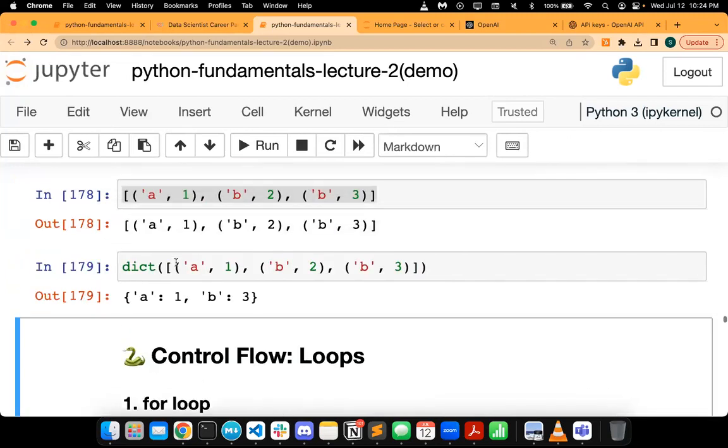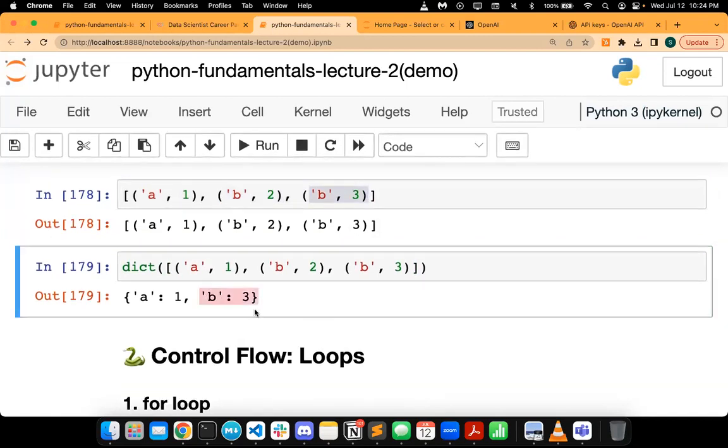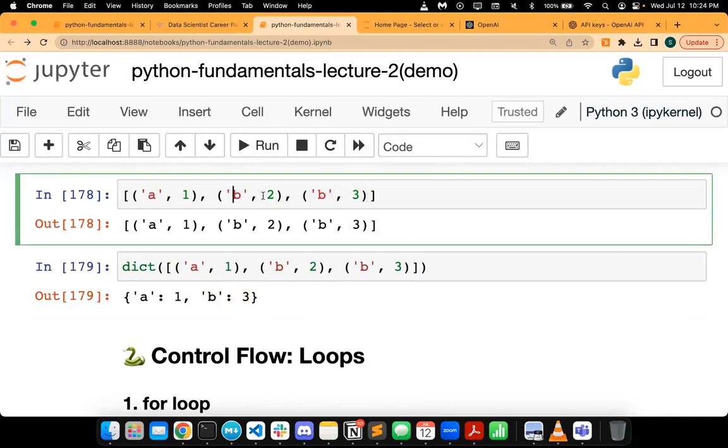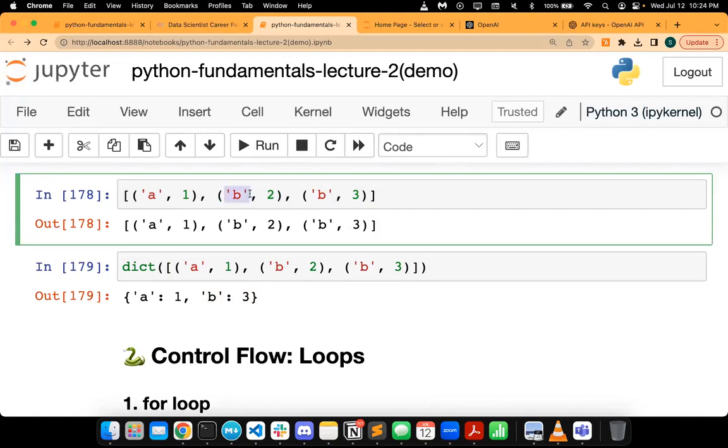But you also notice that we have B:2 and B:3, and the B:3 is basically replacing the B:2. When it's the first time it sees the key B, it creates B:2. And then it sees B again, and it's going to update that and replace 2 with 3. That's basically how it works. But you're not going to have duplicate keys. There's only one unique key for each value.